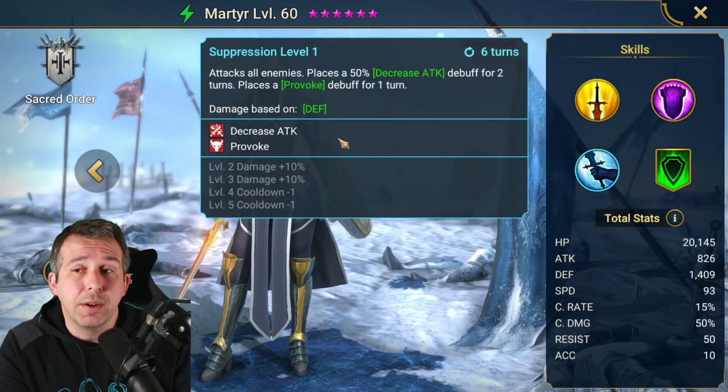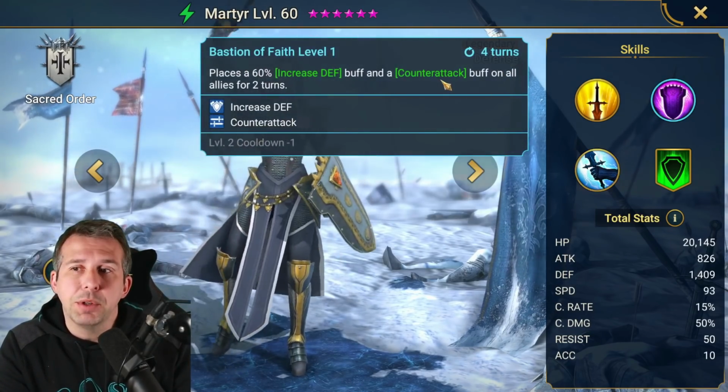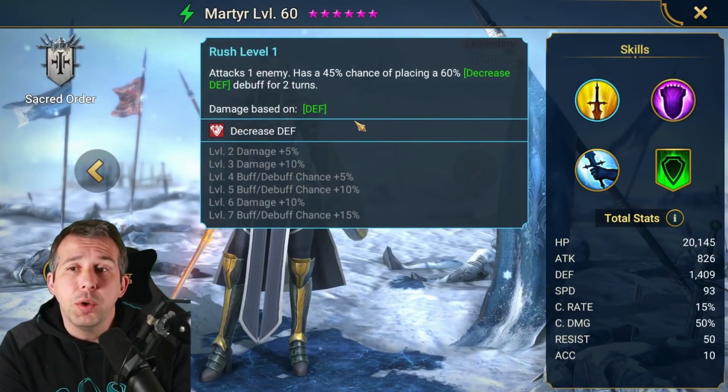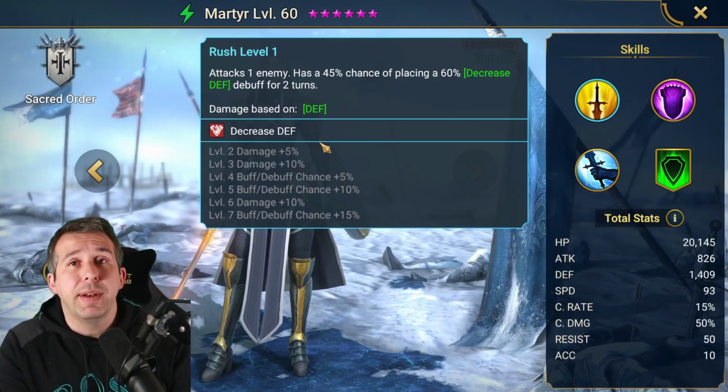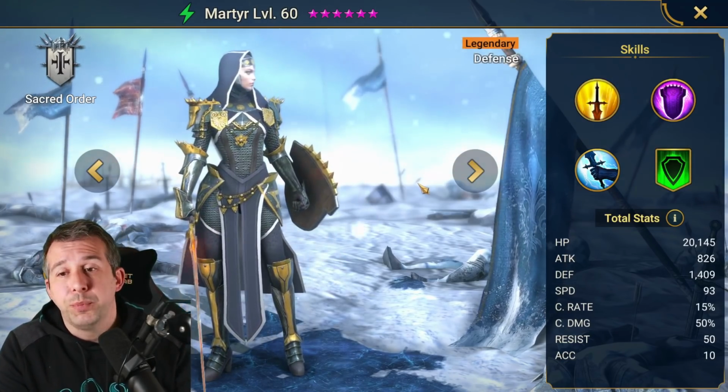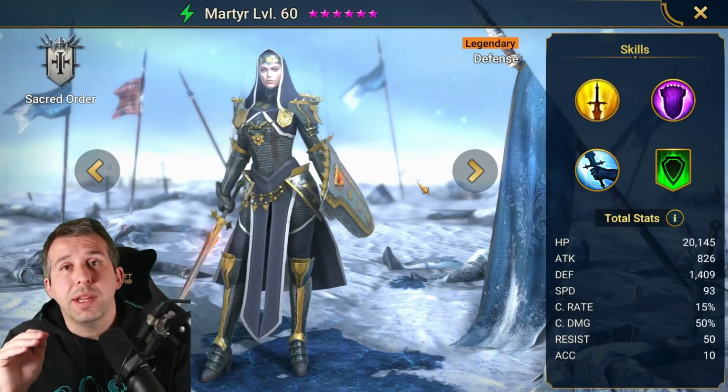Also puts decreased attack on and provoke. She's got the counter attack, which increases defense as well. So this is really great for clan boss. And then a good chance to land decreased defense on a single target on her A1. But yeah, defense in all battles, aura. She is still a quality legendary.